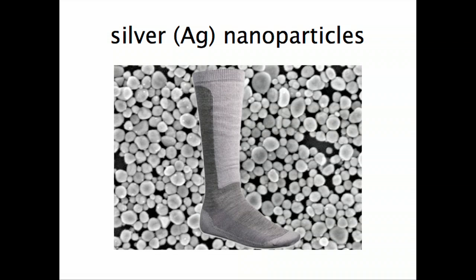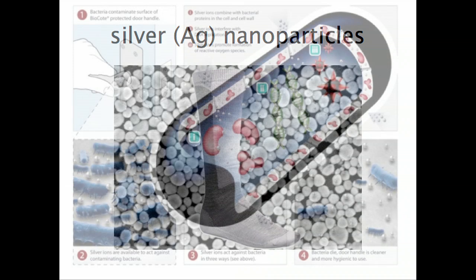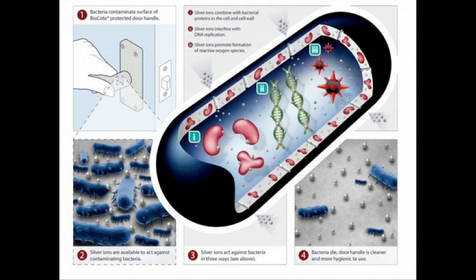Today, the most sold nanoparticles, and you'll find them probably in your sportswear, in socks, in underpants, you find them all over the place, are silver nanoparticles. And they have an antimicrobial effect. So you can wear the socks for a long time, they never smell. You can use your sports gear and you don't have a buildup of bacteria or microbes. Effectively, these particles can go into the bacteria and destroy them. They're used in many other applications, like some stay-fresh bags, food packaging, and so on. They can keep the food lasting a long time.